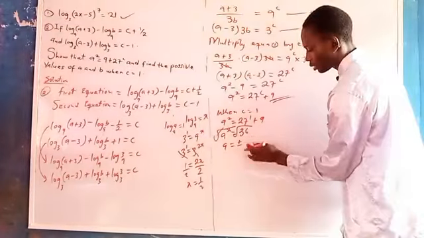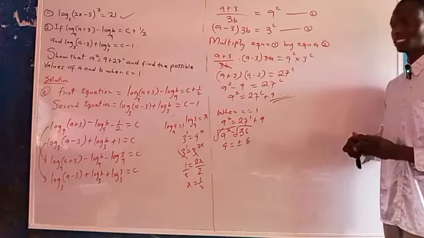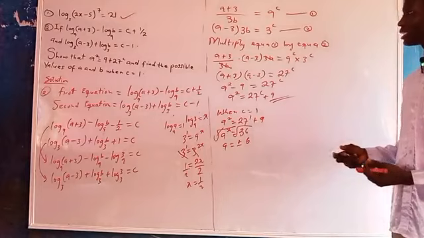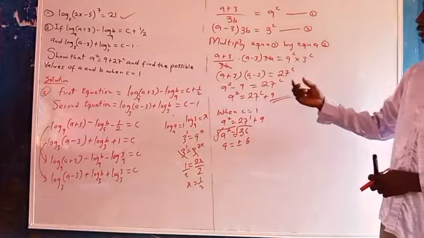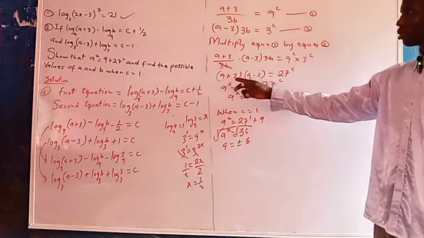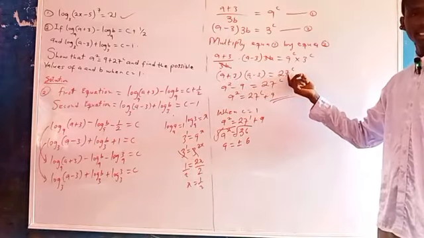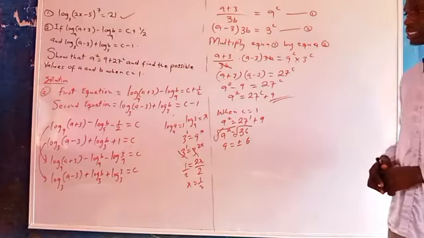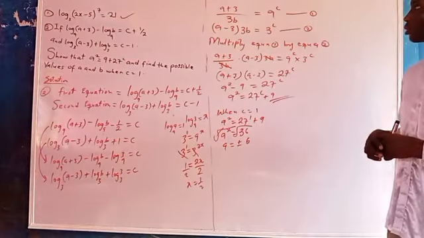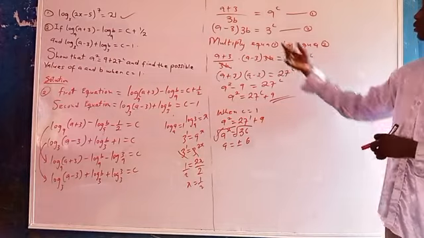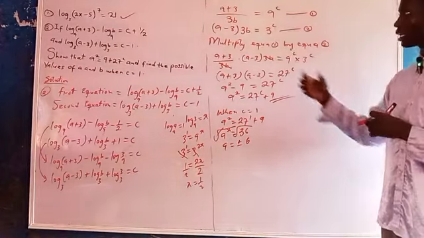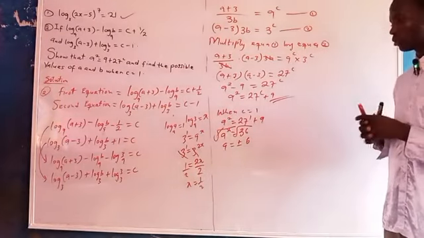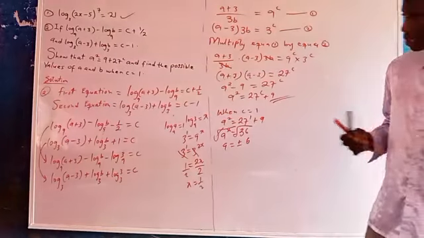Okay, that's our answer for a. a is plus or minus 6. But at the same time, when our a is minus 6, that's not possible. Look at what we're having here: a plus 3, a minus 3, this will not exist. So that shows that our a can only be positive 6. And if our a is equal to positive 6, let's come to equation 2. If our a equals positive 6, what will be our b now? So that's what I want to show now. Let me clear this page.